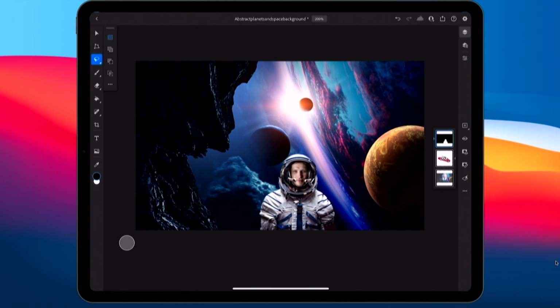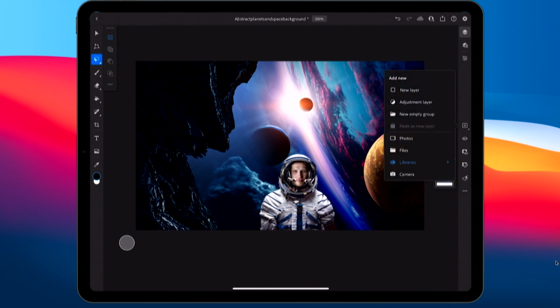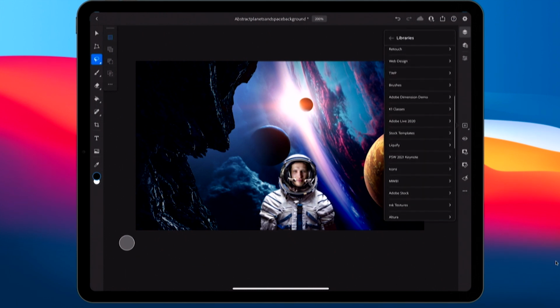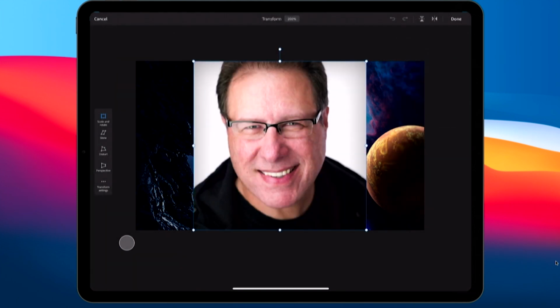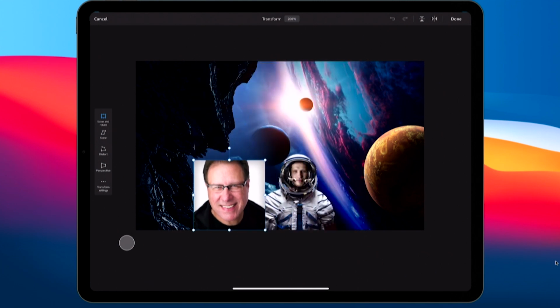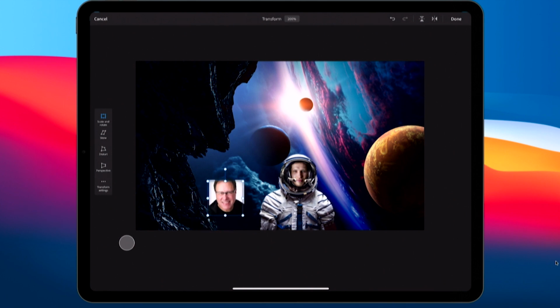Next thing I need to do is we had a late breaking astronaut substitution. I need to bring in our new astronaut. So let's go back to new layer one more time from our libraries, from that Photoshop World Keynote library into my astronauts group. There's our new astronaut, ready to go, and let's send Scott into space. So we need to make the head about the same size. That's about right. Maybe a little smaller. A little smaller. And I could lower the opacity, but let's go ahead and lock it in right there. It's about the size I want.